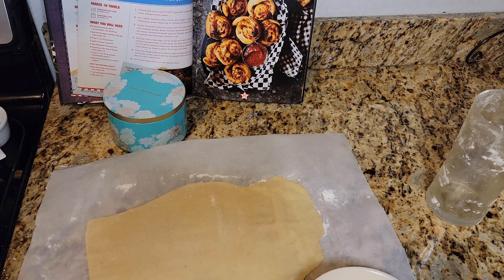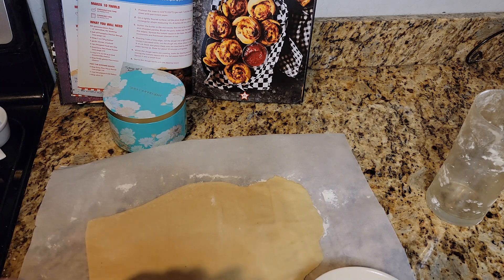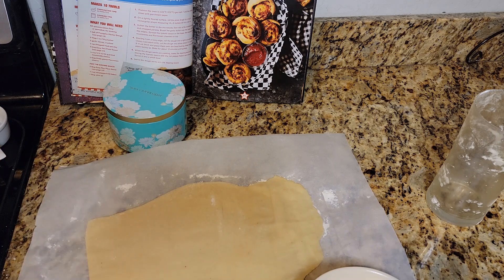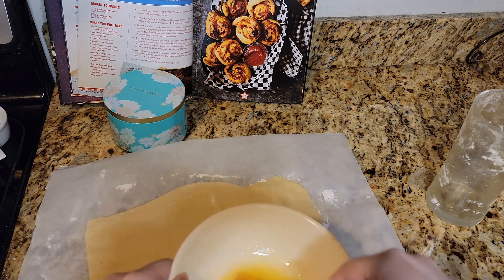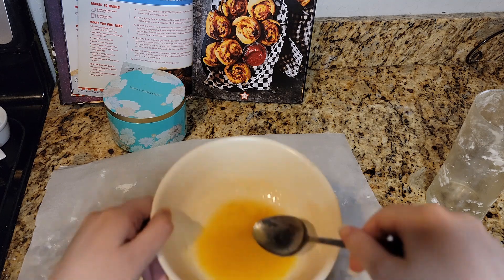I also don't have a brush. I've done this before when I make red lobster biscuits — I just spoon it on and let it melt, let it drizzle on top. We've got our garlic, mix up our garlic butter. You don't need parsley — it doesn't taste like anything, it looks nice but it doesn't taste like anything. Brush the garlic butter over the thing, right to the edges. And there's also tomato sauce.